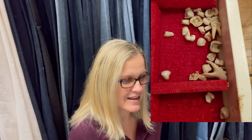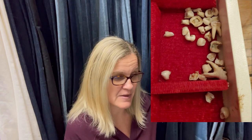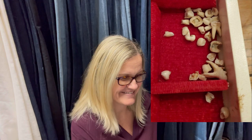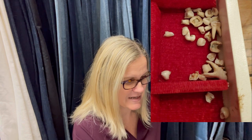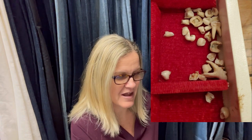Yuck. Posted about it on Facebook and a fellow antique dealer friend said to post it on Facebook Oddities page. I sold them for $30, including shipping. The gal that bought them makes jewelry and art with them and was so excited. Ugh. Look at the pointy ones. Oh my goodness. Somebody wrote, dang, I threw my wisdom teeth out and I found when I was packing to move. Oh, that is so funny.